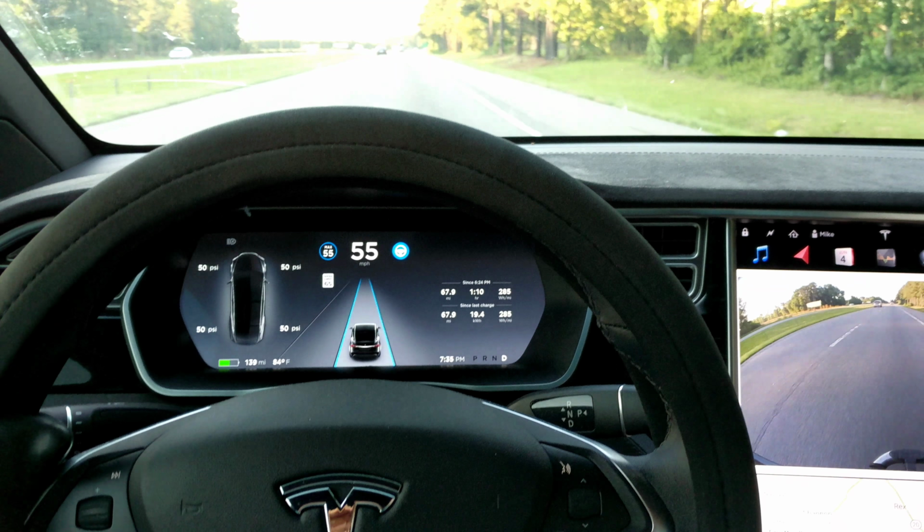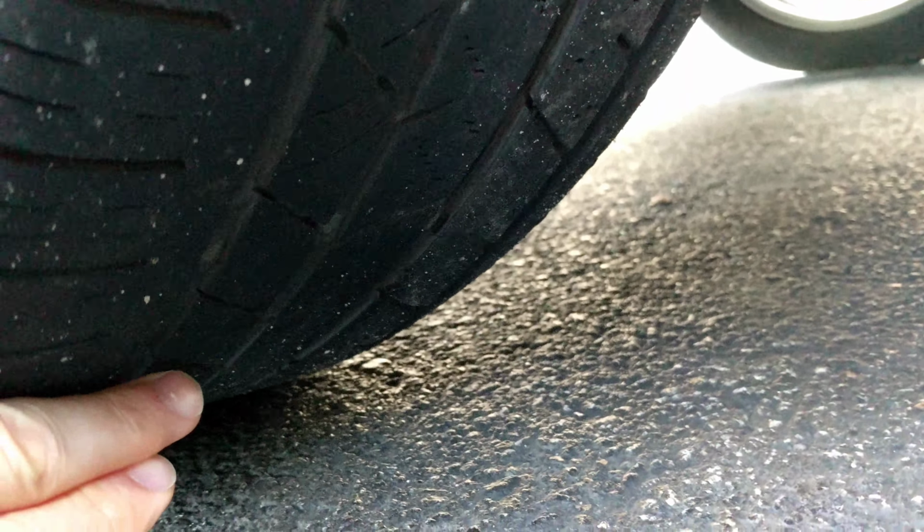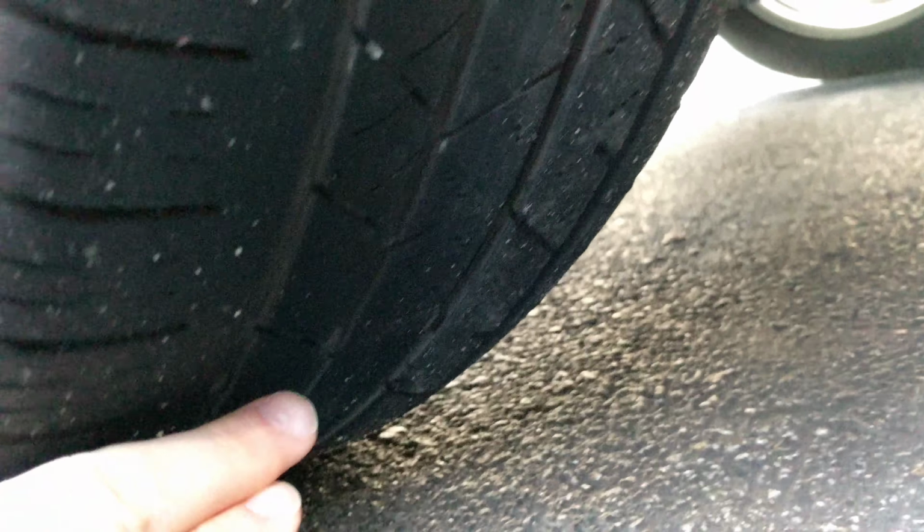Okay, just got over here to the Tesla supercharger in Fayetteville, and I'm looking at the tire, and I can see here's the spot where it was before. You can see it's kind of pushed in that area. But I can see over here it's getting worse. I can see there's a bulge right here. I never saw this before, but right in this area it rises up a little bit. So I think it's getting worse because of that.